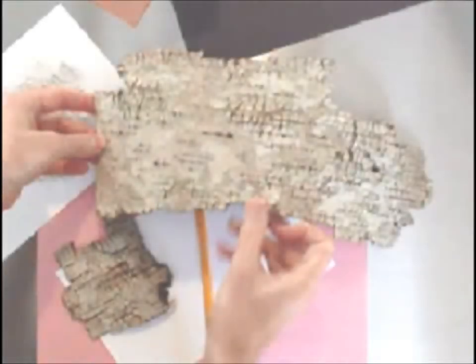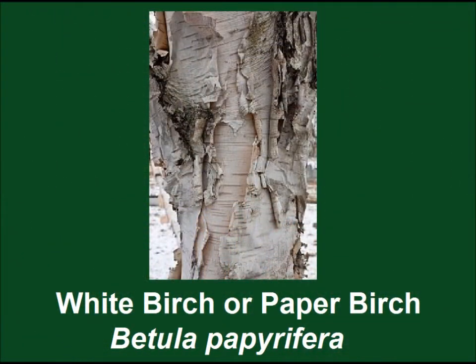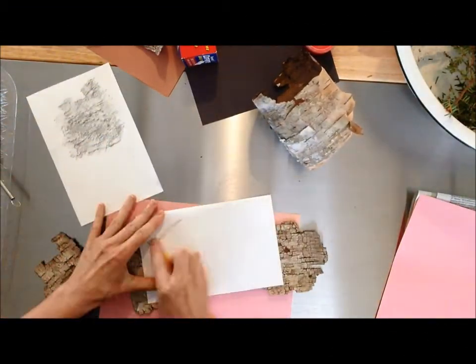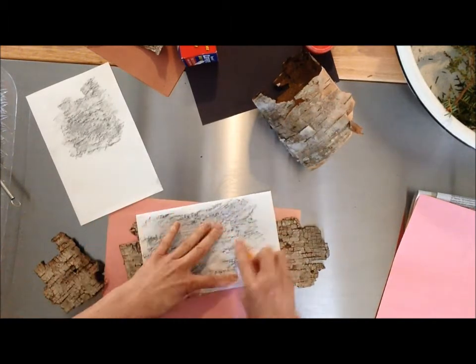In this case, I'm using a piece of bark from a white birch tree, which are also very common in Maine. So here's how to do it. And the result is a little abstract, but it could make a really nice background for something else.